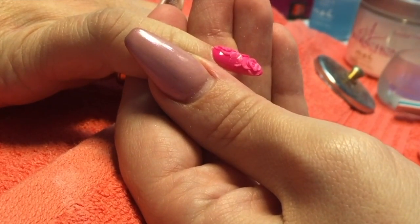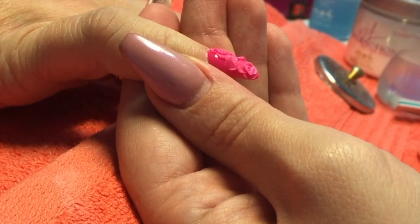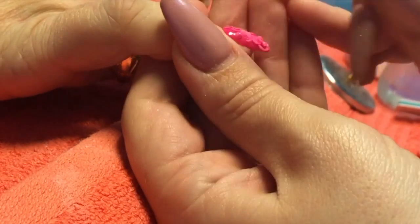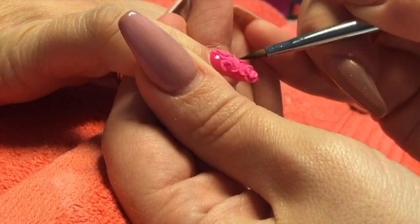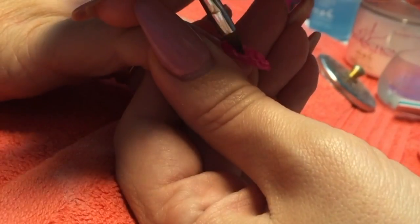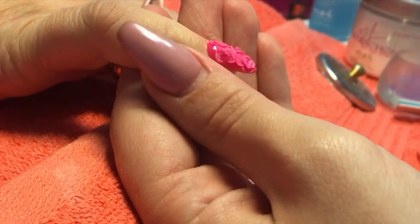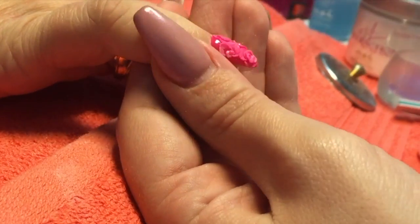I've already done two roses and I'm just doing my third and fourth. Really almost cramming it onto that nail so that it looks like a really busy, full finger of 3D. You would only do this on two nails — your signature nails normally — you wouldn't do it on all ten because that would just take too long. The key is definitely patience; if you try and work with that bead too early you won't get any crispness.